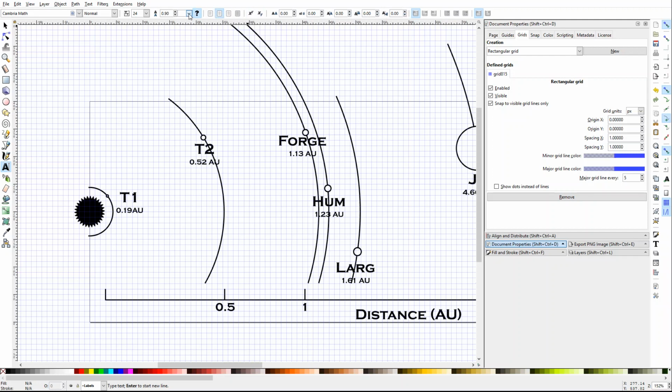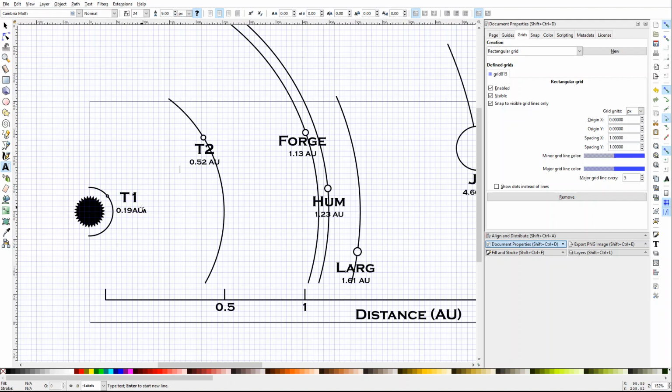So yeah, I think I'm going to have to come in here and now it says it's 18, and that's not adjusting anything. That's because I'm not selected it. Yeah, so I can make it bigger, but I can't seem to make it smaller.